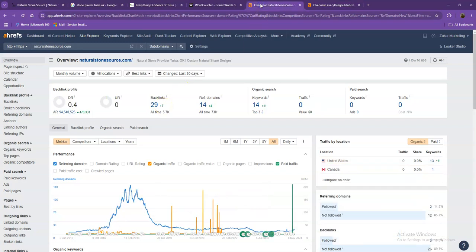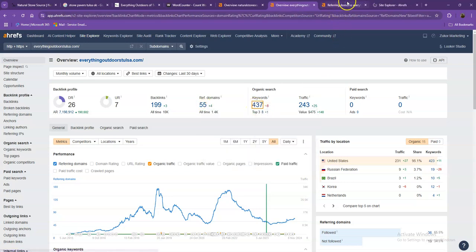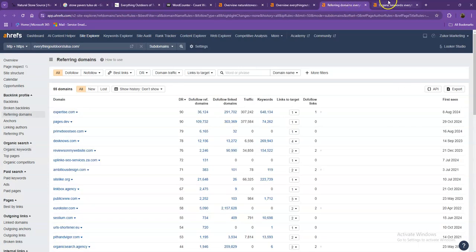So what you can actually do differently on your end is, of course, you still need to increase the number of your backlinks. You also need to add more keywords, but most importantly, you need to increase the high quality backlinks for you to have a much better ratio. And as a result, you'll definitely get more traffic out of it. So let's go ahead and take a look at the strong backlinks and the keywords that your competitors are using, and let's discuss the importance of this too, especially in making your website stronger and better.